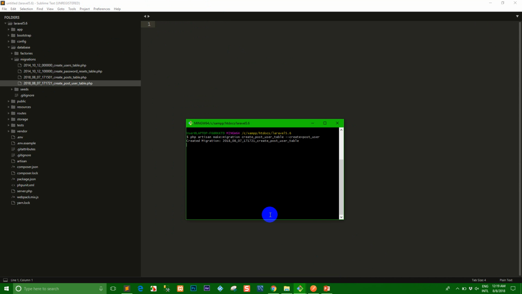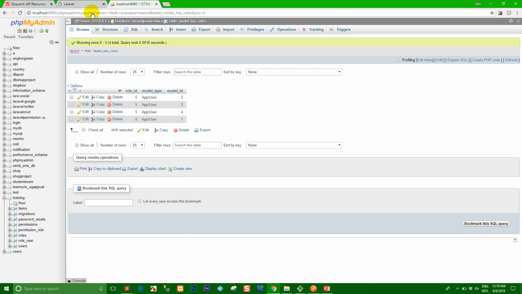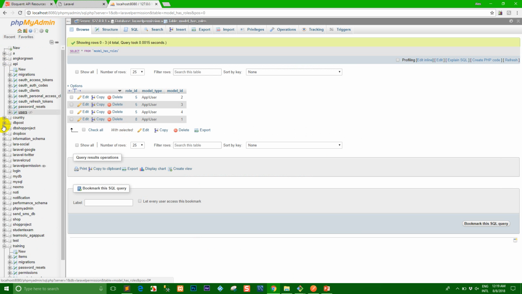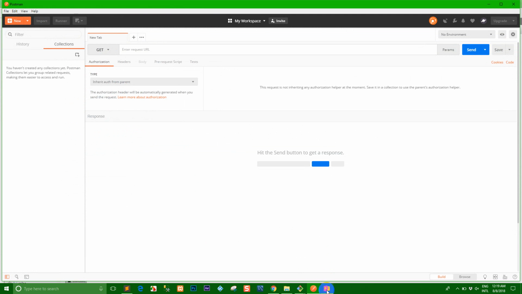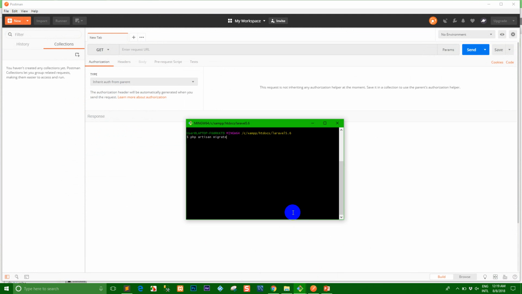I go to the command line again and I run php artisan migrate. Yes, I migrate to the database name that I created in part one, the API passport. So I press enter.